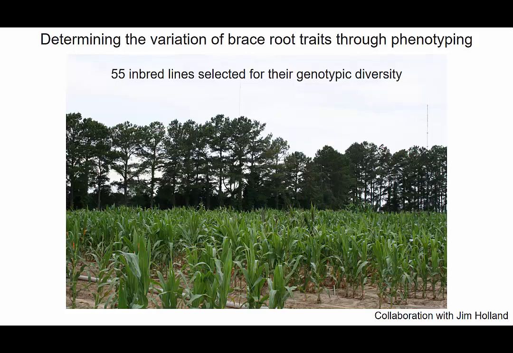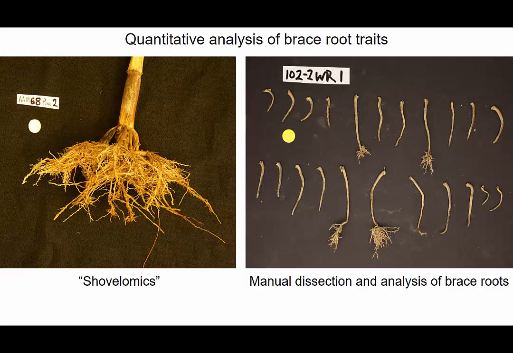So what we're doing to answer this question is we have 55 different inbred lines. Because this was so successful the first year, we've decided that next year we're also going to test some hybrids. Hopefully we can coordinate with some variety trials in Maryland and Delaware to actually look at the brace roots in those specific varieties. But for now, we've been really focused on research inbred lines. We can then manually excavate the root systems, clean them off, and dissect off the brace roots. We can use image analysis to pull out information about these brace roots.